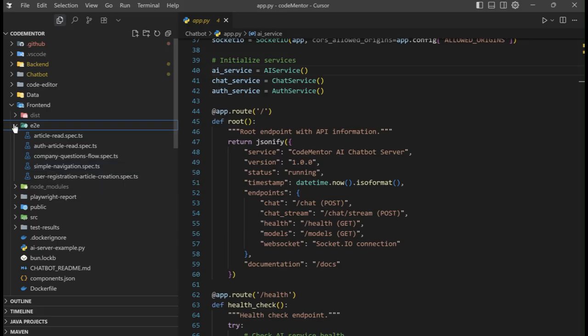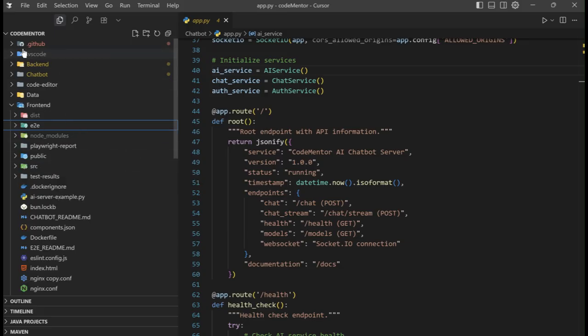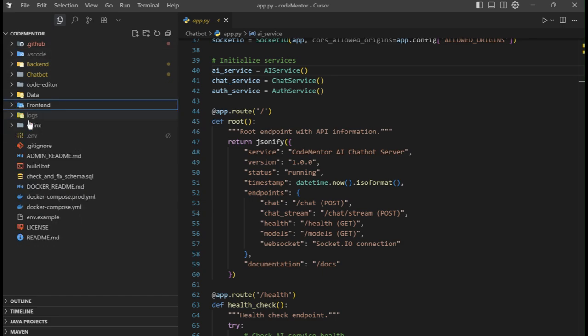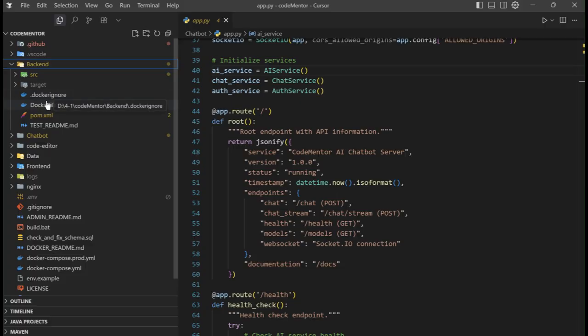Okay, so after the end-to-end testing, we also employed CI/CD deployment for the whole project. We have created 4 modules, backend, frontend, chatbot, and code editor, and each module has its own Dockerfile.